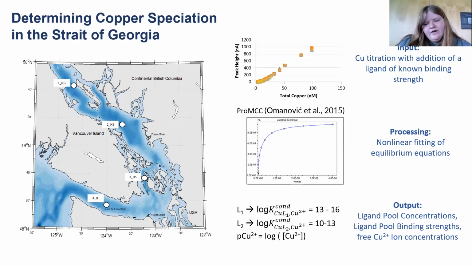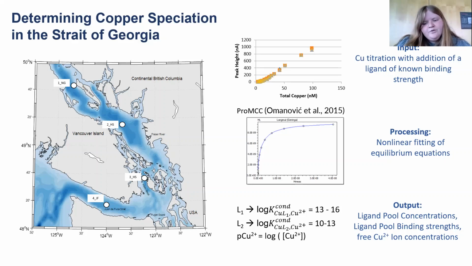This pool of ligands that you find in the environment are a diverse mixture that can include terrestrially derived humic substances, biological macromolecules from municipal wastewater, and ligands produced by phytoplankton and bacteria. In the Strait of Georgia, we wanted to measure the dissolved copper concentrations and organic copper ligands in the strait to understand the seasonal and spatial variability within the Salish Sea, as well as determine the concentration of and extent of toxicity due to copper 2+.